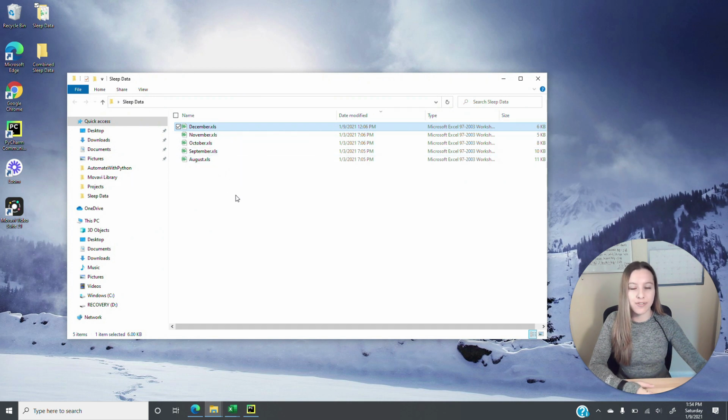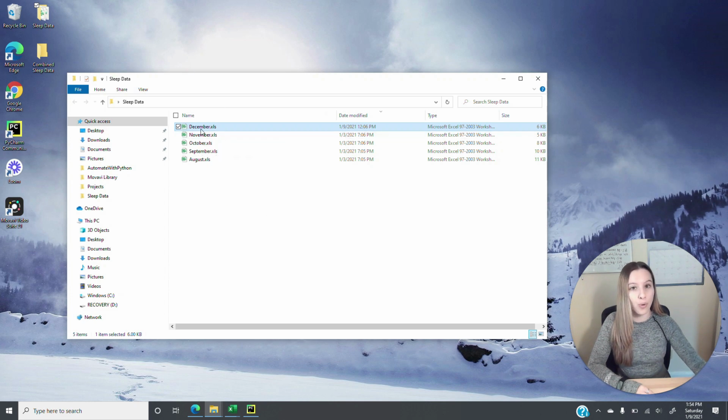This is my sleep data from Fitbit. If you don't know what Fitbit is, it's a watch. I'm actually wearing it right now that records all of your activities. One of those activities is your sleep. So I got this from online. You can use your own Fitbit data if you really want to do this, or your own Excel files. And if you want to follow along with me, I'll make sure to link them down in the description below so you guys can follow along.